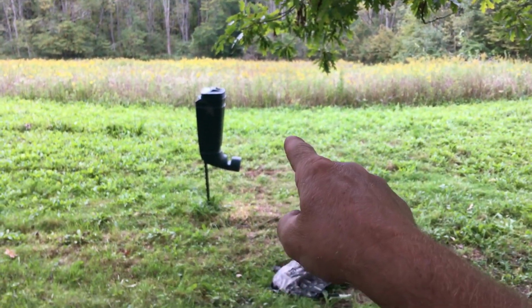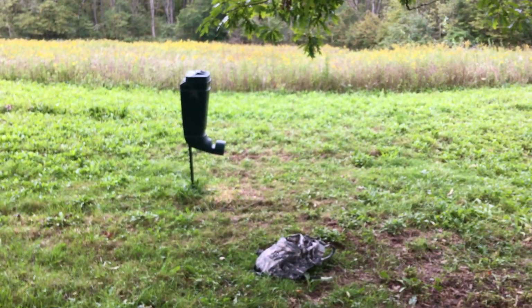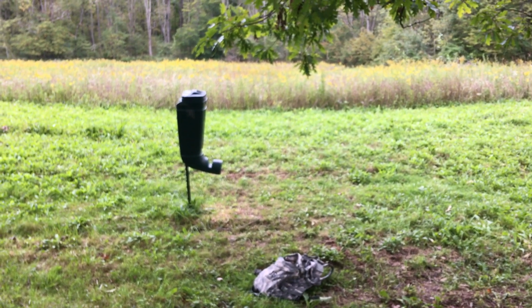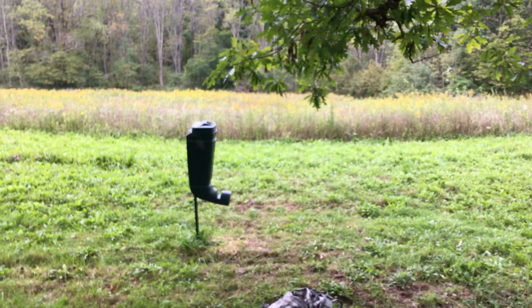Now I'm going to take this away right now. I got my ratchet with me, and hopefully they make some scrapes right here. That would be pretty fun to see on camera. A nice buck making a scrape. But I got to do this because it's getting ready to rain.